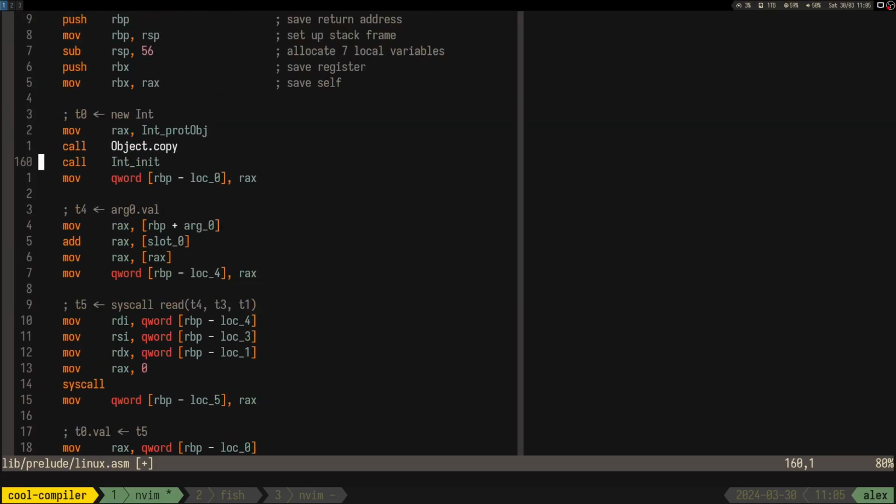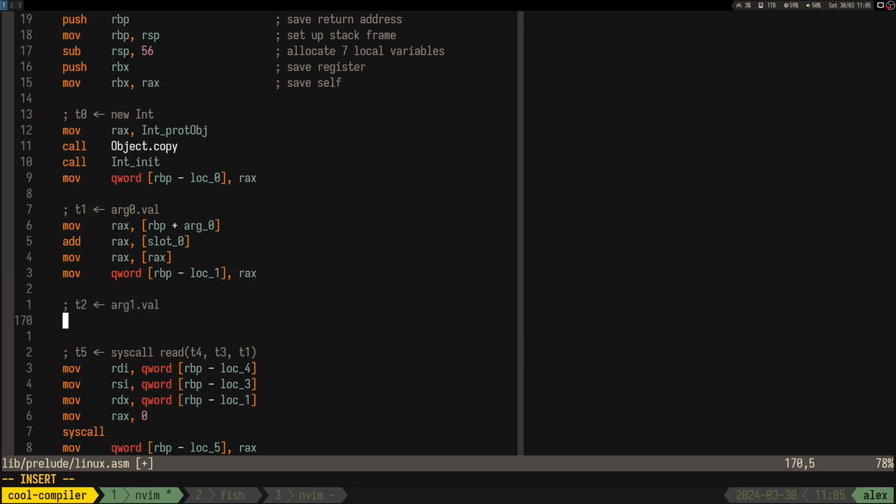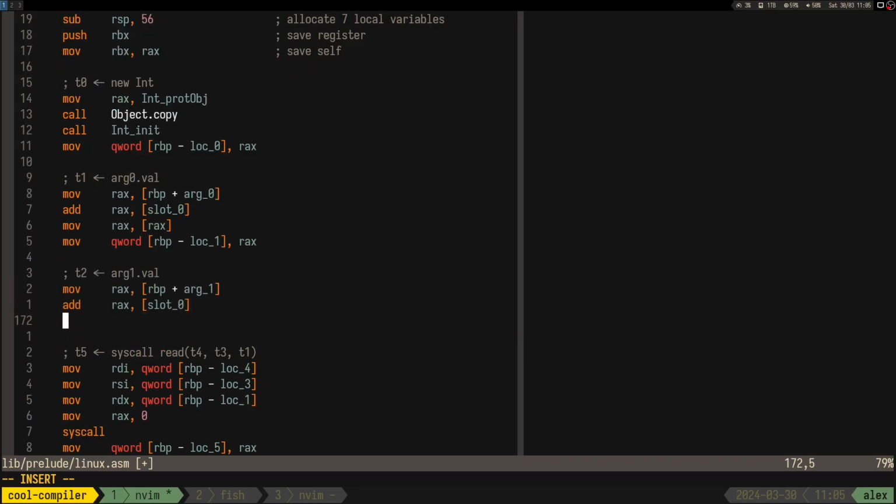Okay, here is the syscall. So basically, let's do t1 is gonna be the first argument, and we take the value from the first argument. Then t2 is gonna be the second argument, something like this.